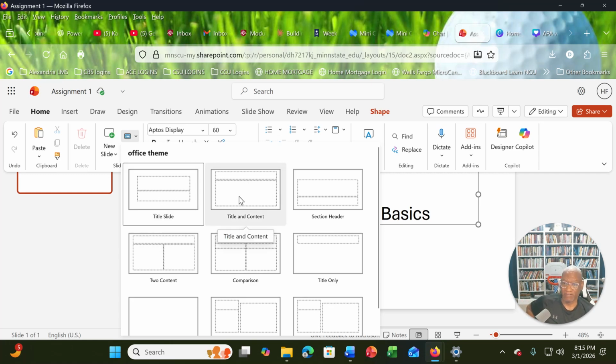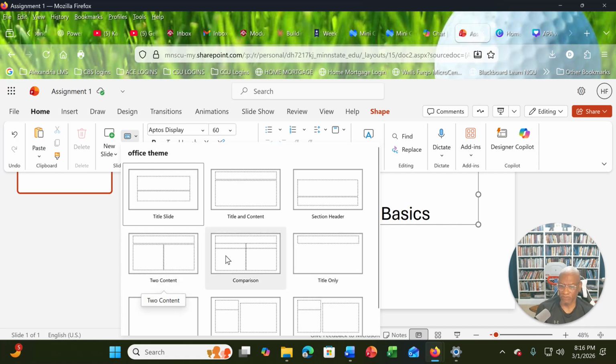Typically, when you add another slide, it depends on what you're doing. Nine times out of 10, you would use the title and content layout for any slides that come after your title slide. Sometimes it may be just a title only, with maybe a video or image right here.